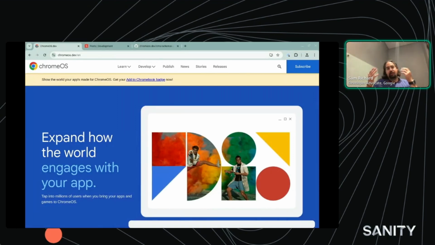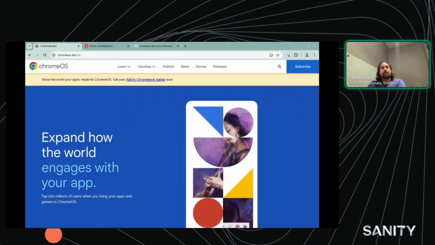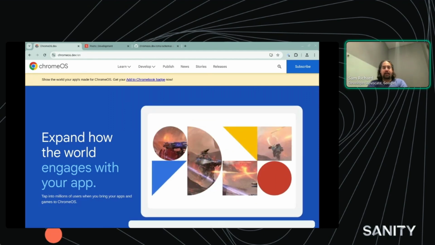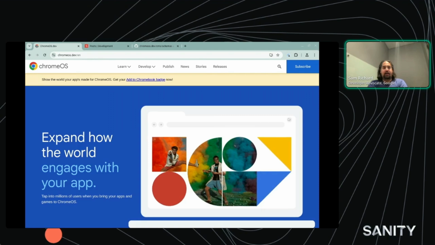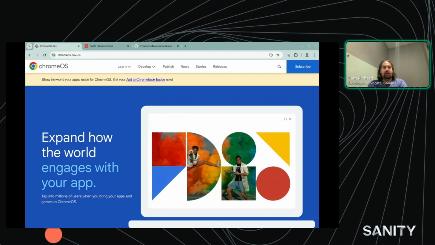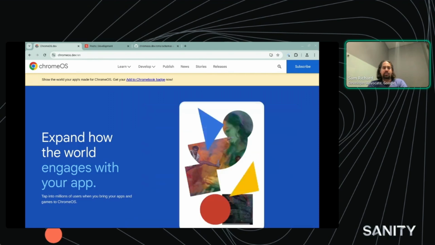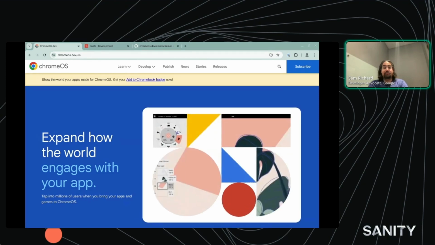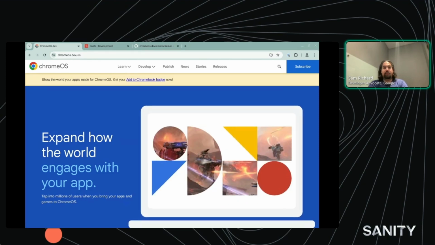Hi, everyone. So, like I've said, I'm Sam, and I work on ChromeOS at Google. One of the things I do on ChromeOS is I own ChromeOS.dev, which is our developer documentation and blog case study kind of site for all things developing on and for ChromeOS.